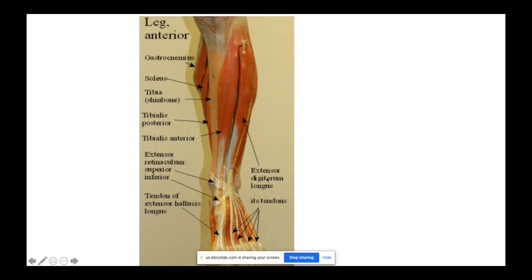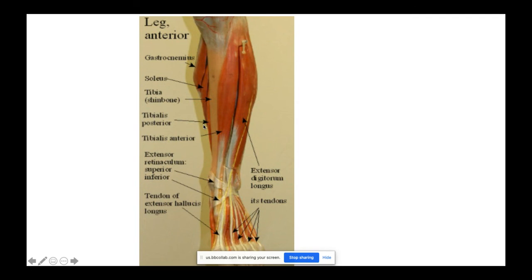And just next to it, we have extensor digitorum longus. If you look at the belly of this muscle and you follow the tendon down, you see you have 1, 2, 3, 4. These are the extensor tendons. They're going to extend the digits 2, 3, 4, and 5. These are extensor digitorum tendons. They extend the toes up, but they also cross the ankle. So they dorsiflex the ankle. The general rule of thumb that you have to remember is if a muscle or tendon crosses the joint, it has to act on the joint. If it doesn't cross the joint, it can't do anything at that joint. Okay.